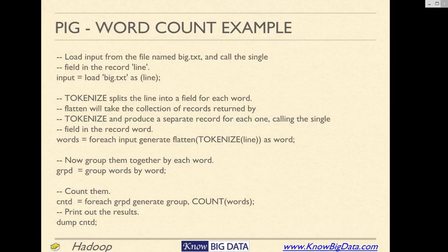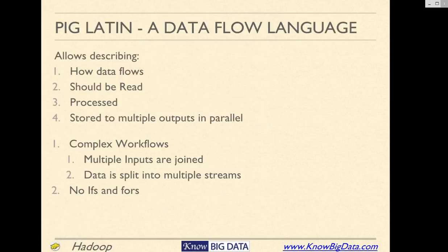So this is the word count example that we have been discussing until now in all our previous sessions. If you don't understand the syntax right away, don't worry, we're going to go into every single line in much more detail, right? So what we do in Pig is basically we first load the input data. So big.txt is where the data is available. So we load the input data, right? And then we break the line into words. So the big.txt is composed of multiple lines.